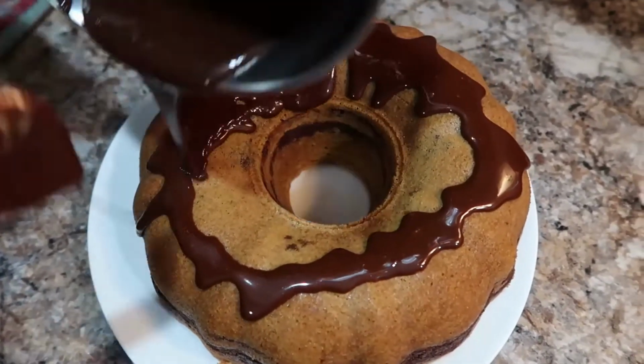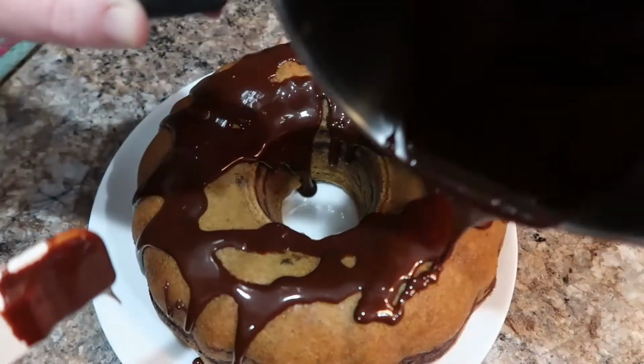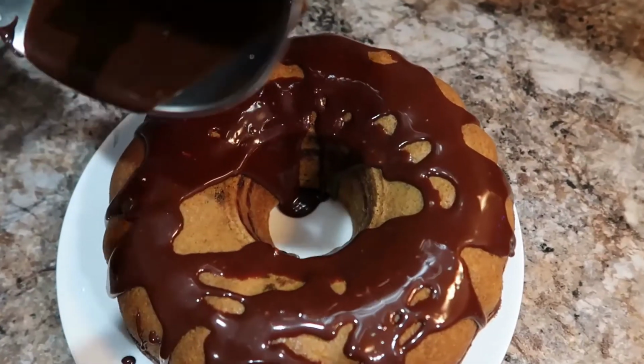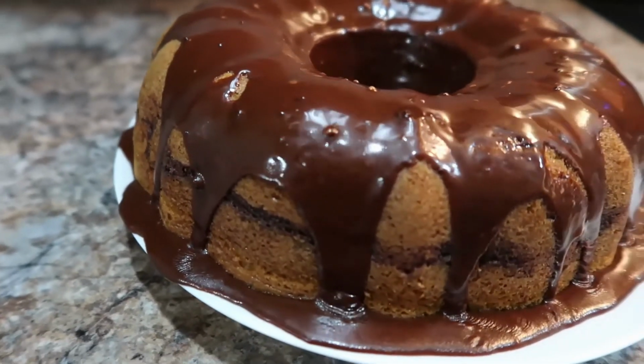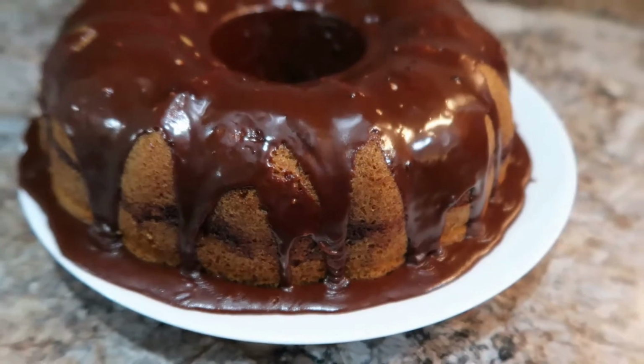It's something different, and it's definitely a nice way to doctor up a cake mix, because you really wouldn't even think about it being a cake mix, since it's got that crumble feeling and everything. And this is just so delicious. You can see all that fudge icing. It's so very good. So I highly recommend you make this recipe.